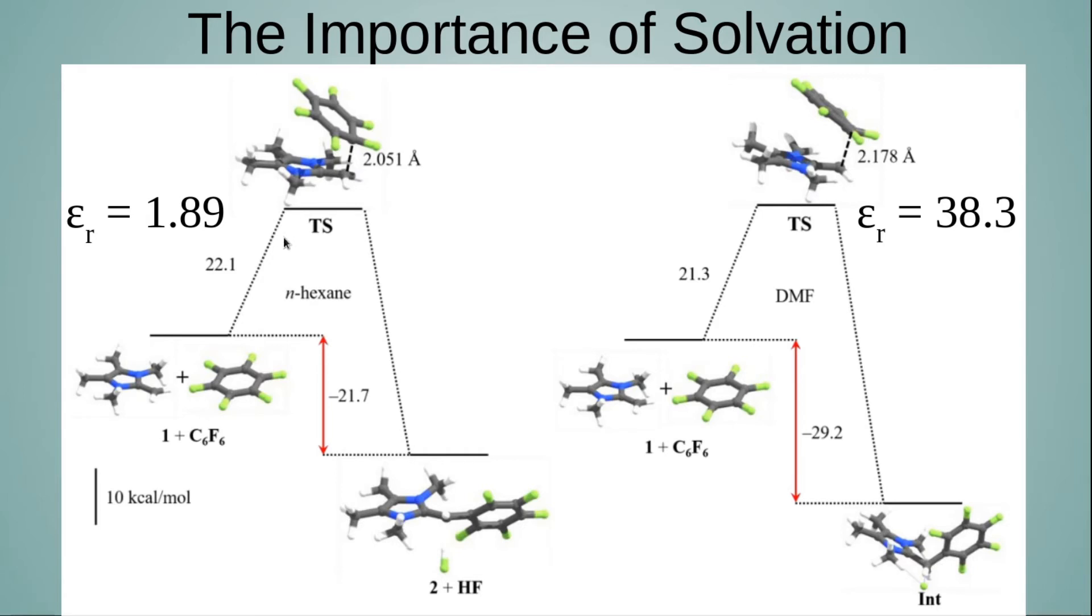The transition state energy is slightly lower in each case, probably because the transition state itself is not stabilized much more by the change in pseudosolvation, changing the dielectric constant of the pseudosolvent. But there's a larger difference between reactants and products. This intermediate, which is a salt, is more stabilized than the neutral adduct by changing the pseudosolvent.